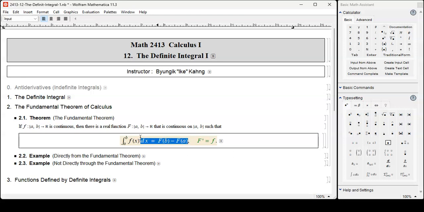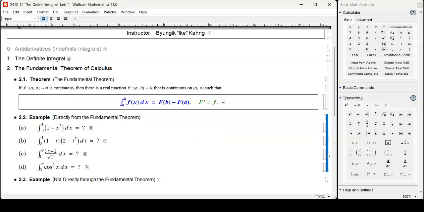The definite integral of the original function, lowercase f of x, in the interval from a to b, is the net change of the antiderivative function, capital F. Capital F of b minus capital F of a. Now, there are more than one antiderivatives, but it's okay because they all differ by constant, and subtracting one from the other will kill off the constant. Let's discuss this through an example problem.